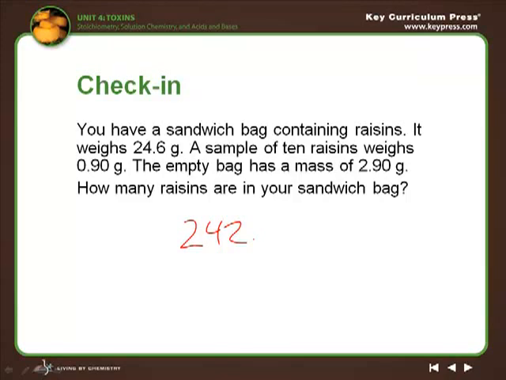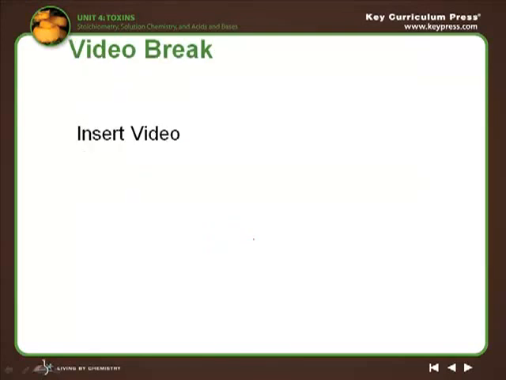If we knew how much volume a raisin took up, we could determine the volume. What size bag do you need for this? Do you need a Ziploc quart? Do you need a little snack bag? Do you need a gallon bag? All right? So there's all sorts of great fun things we can do with this, but you were able to calculate the number of small objects in a sample of many small objects.